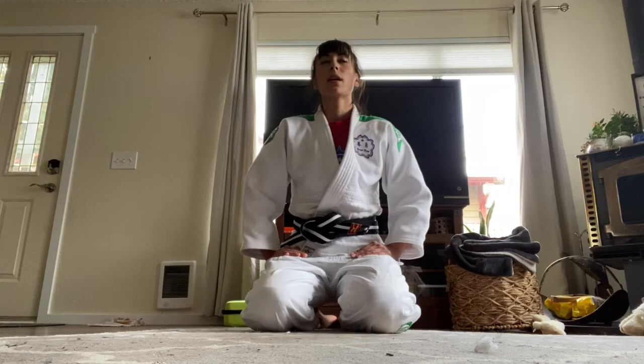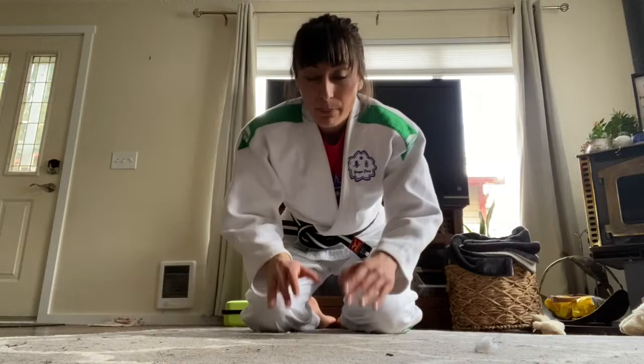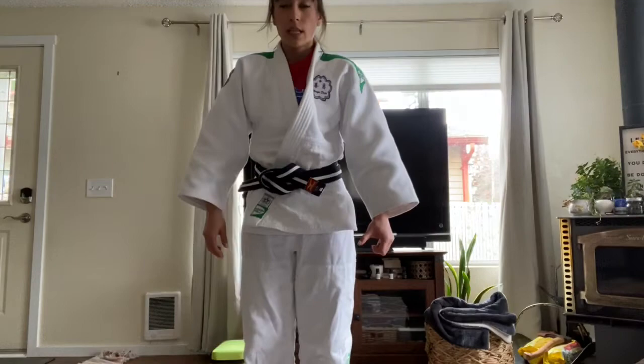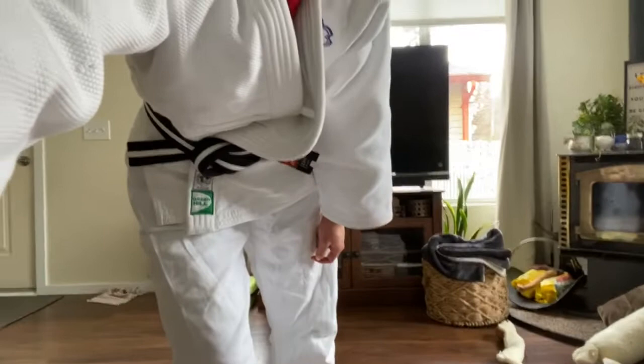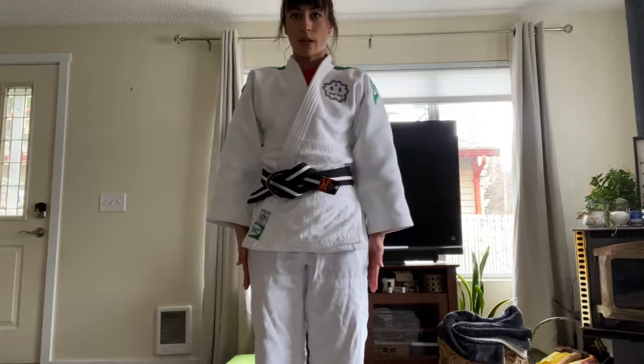Okay, the next skill that we're gonna work on is going to be a tachire with an aggressive step out. Okay, let me show you what that looks like. I don't know if you're ready for this. Okay, so tachire. You can't see my feet. Oh no. Okay, my feet are in a triangle, just like that, or a V. Okay, like this. Okay, my hands are off to the side.